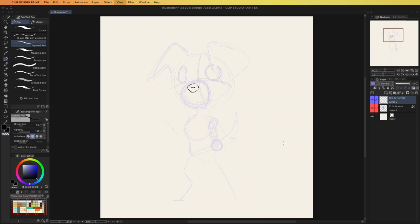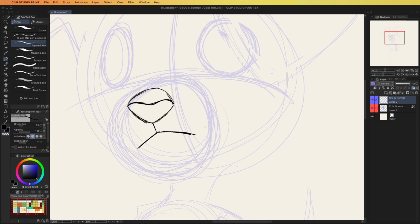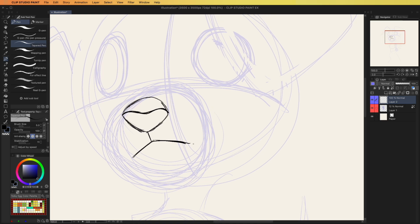Here's her nose. For the rest of her muzzle, I do a little line here, and then I do this and this. This is our classic little dog face shape. And then I like to go 1, 2, and that kind of completes this little bit. And I'm going to do that on the other side. I'm going to go 1, 2.